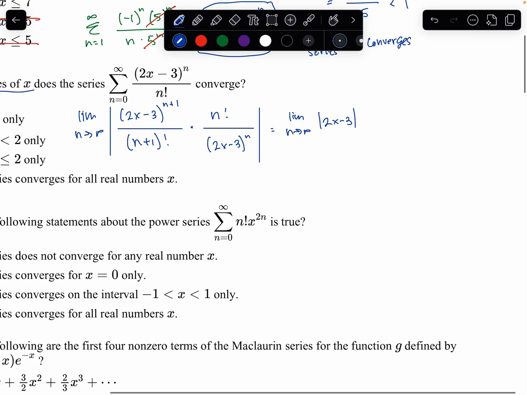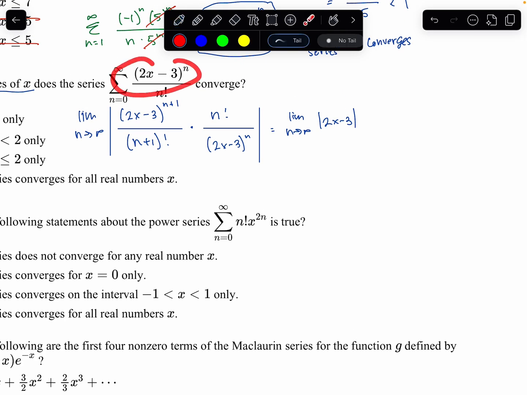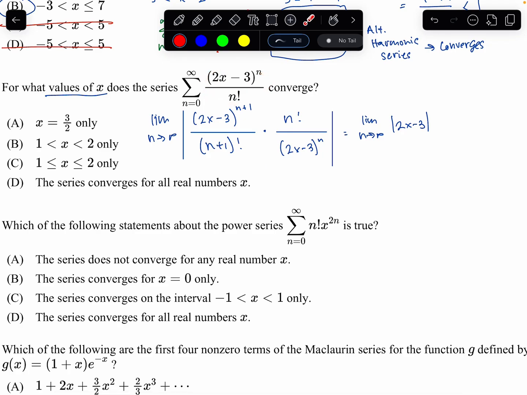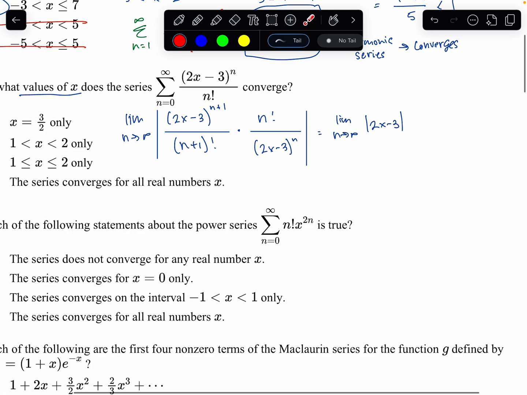technique that you use with ratios and with the ratio test, because if you have n factorial and you're trying to find convergence, you're going to want to use the ratio test. It works really nice. So if you have n factorials and you're trying to find convergence, think ratio test. And so in this case, n factorial over (n plus 1) factorial is just going to be times 1 over n plus 1.